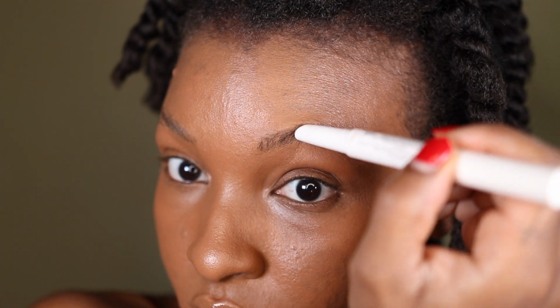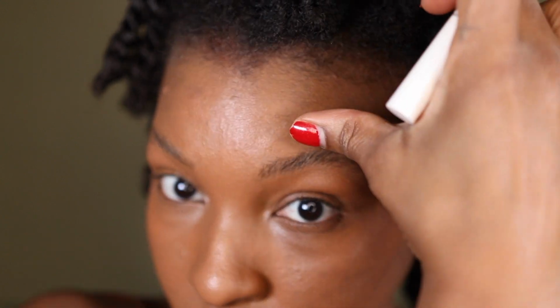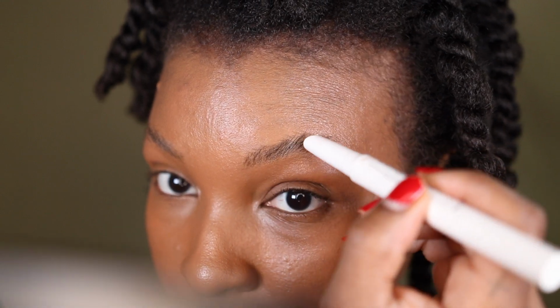But this is how my eyebrow looks after I fluff it out, nice and full, and the hairs are in a direction that I want them to eventually fall in. So I think that's the key with using a wax stick. You want to make sure that you're basically prepping your brows to be how you want them to be before you add any additional product. So this is what my eyebrows look like after I went ahead and used the wax stick on both of them. They're way fuller than they were at the beginning. So I would highly recommend trying out this Brow MVP wax stick if you're looking for a product to help fluff out your eyebrows.